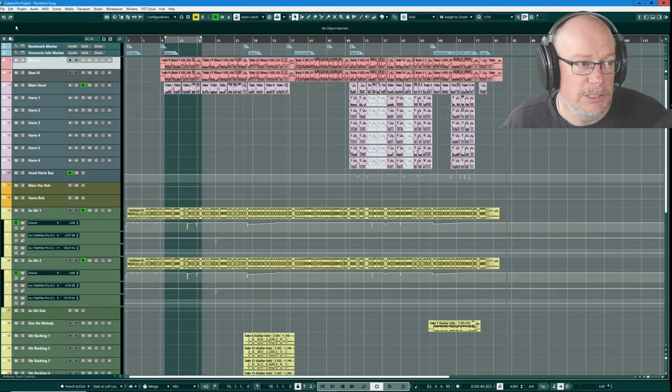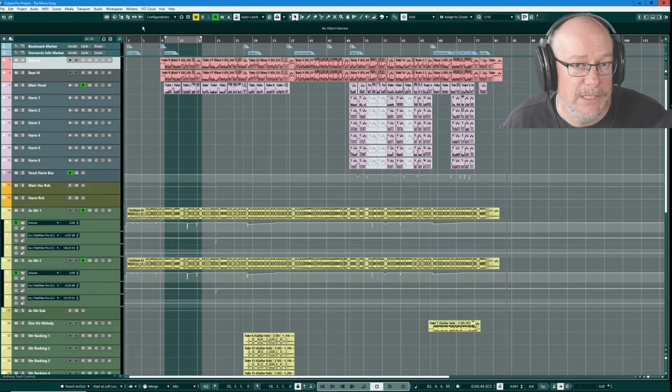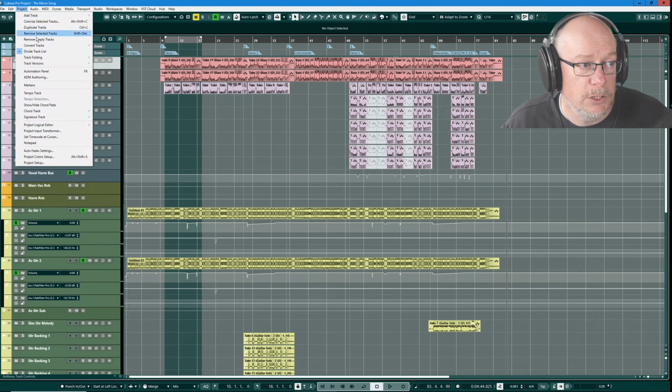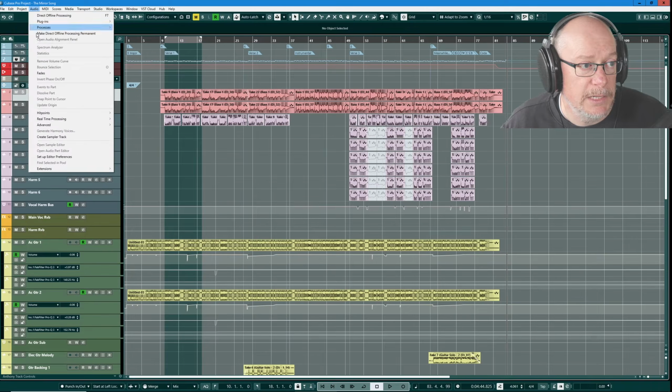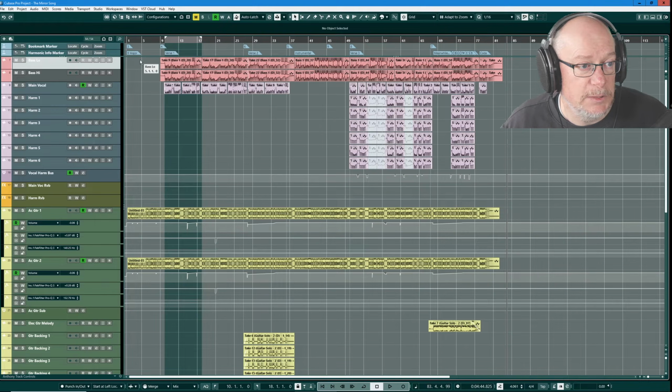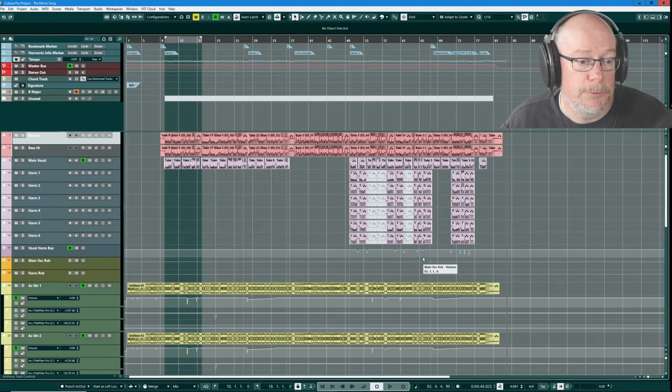The first thing that we need to do is go into the project menu and select divide track list. I can't possibly imagine why you wouldn't want to do this. It just makes your workflow so much easier, so much better. By engaging the divide track list option, we're going to get a little line. See, all of these tracks have suddenly appeared. If I re-enable it, they all disappear again because they're hidden behind this curtain. This curtain allows me to separate the substantive music, the song or instrumental piece that I'm working on, from the metadata, which lives at the top.